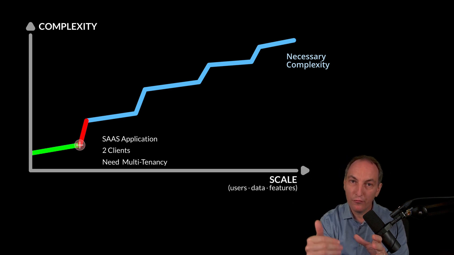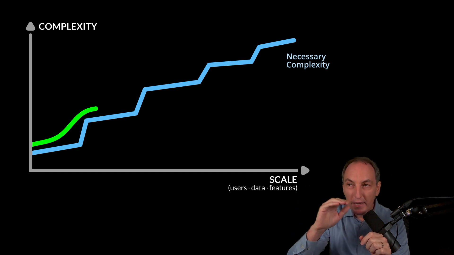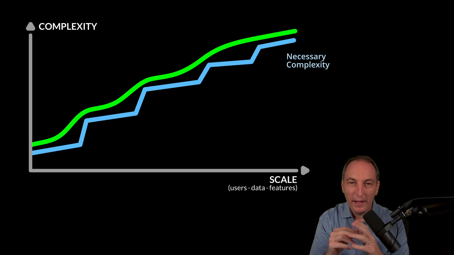What we want is to start a little higher and to anticipate the next step early, such that we can flatten the step and then do a rinse and repeat. That gives us our second curve, which is our effective complexity curve, and that is our new goal and our new target.